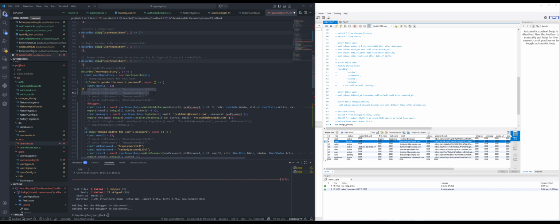Most systems nowadays watch the old passwords, but we're not going to do it right now. We're not going to match against a list of previous passwords. We're going to match only against the old password. So let's try to do this.